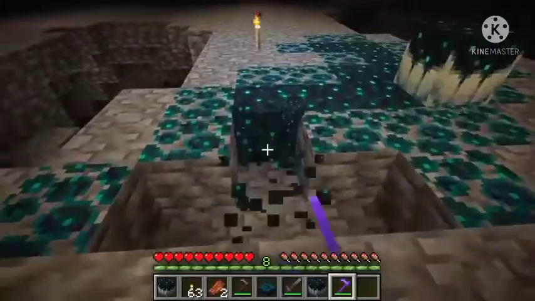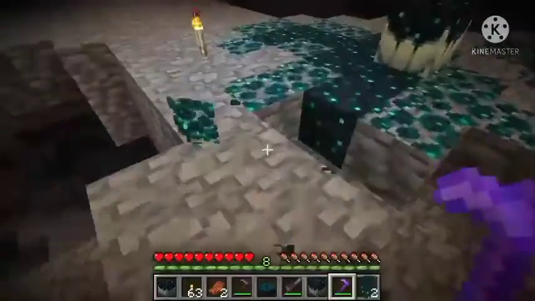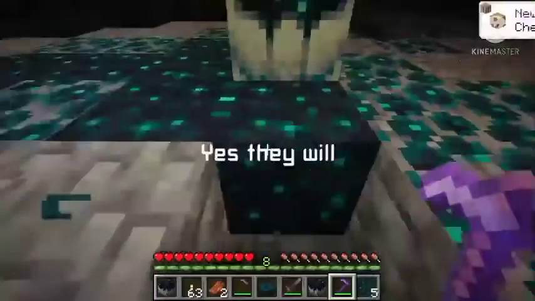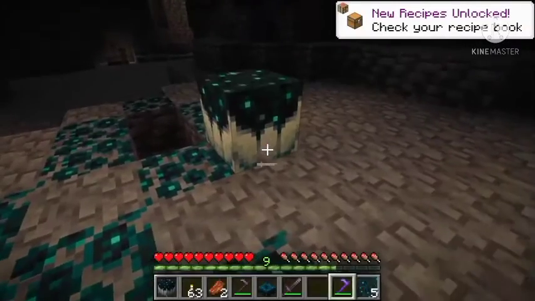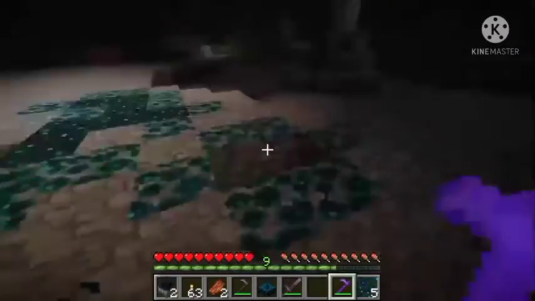And as you can see here, when you mine some of the sculpt blocks, you actually get enchanting points. Yes, and of course, if you still want to get some of the blocks for decoration or something, you can just use a silk touch.